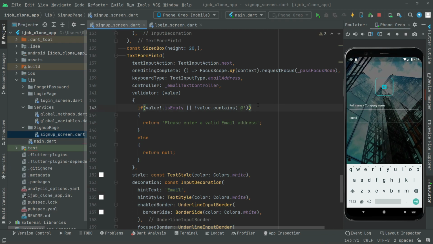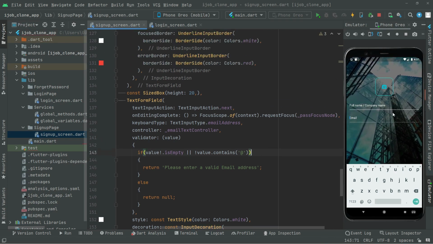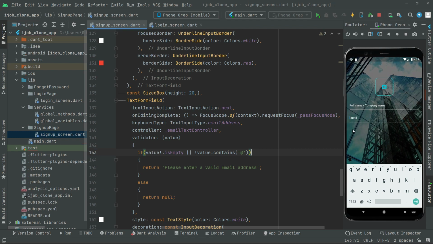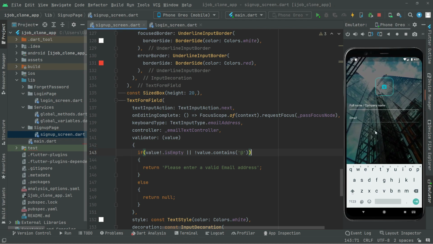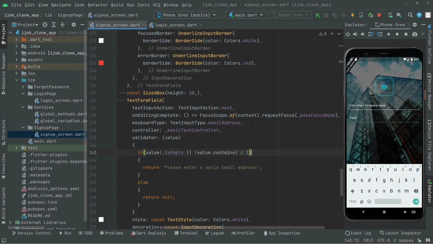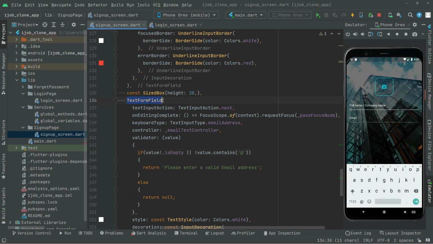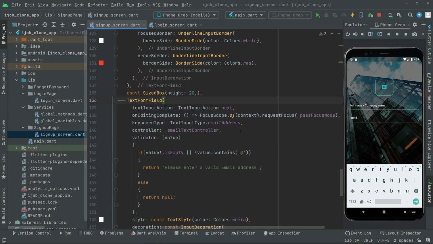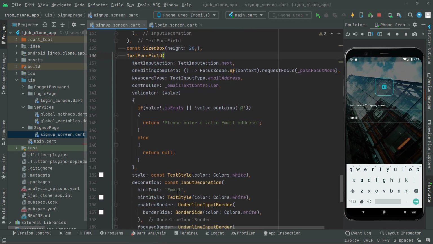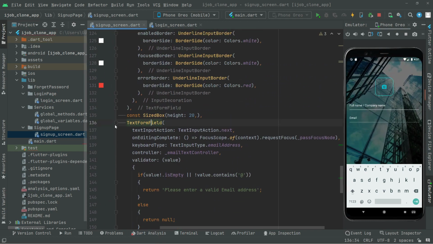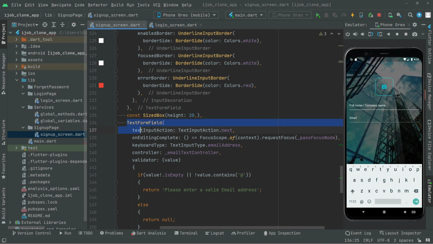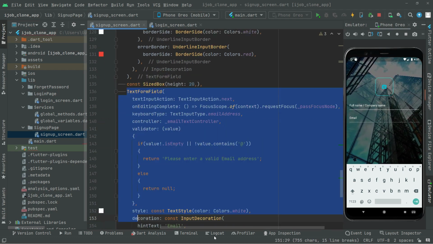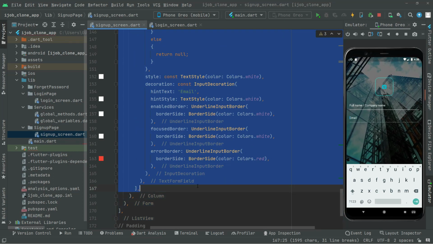So in here we will create another text form field for the password right down below this email in here. For time saving, as I told you before, we will copy that text form field that we just implemented for the email. Copy that, and simply go down to this text form field.